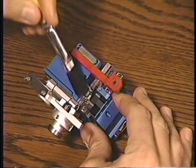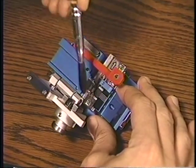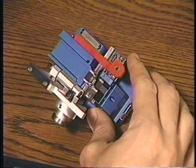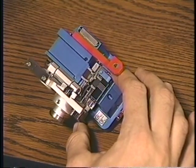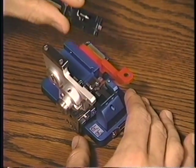First, make sure the rubber clamps have been brushed clean. Then, wipe the blade with a cotton swab and alcohol. All the fibers should be parallel and lie across both rubber clamps.